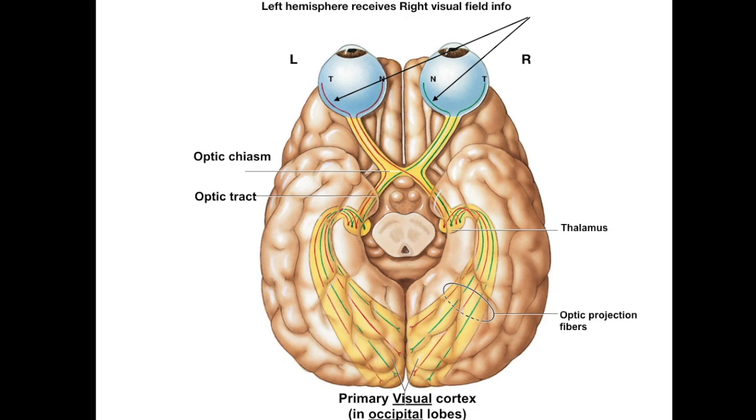We have not gone over the fact that information coming from one side of your body is processed in the brain hemisphere of the opposite side. For visual information, the left occipital lobe is receiving information from the right visual field, not just the right eyeball. I'm not going to get into that here, but if you're interested, you can ask me about it. So the so-called primary visual cortex in the occipital lobe is receiving visual information in the form of patterns of electrical activity and starting to make sense of what is happening in the visual field.